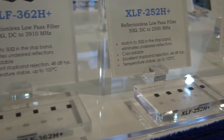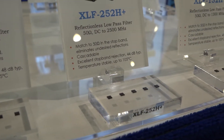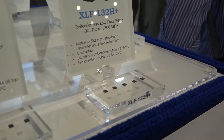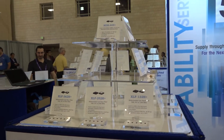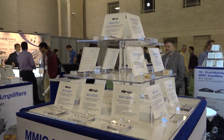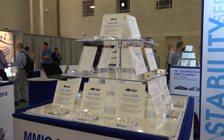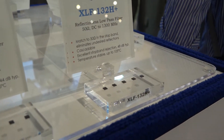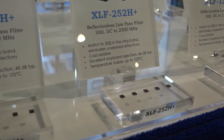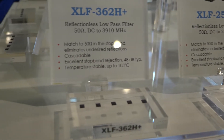This year at IMS we're introducing a number of products. We've pushed all of our MMIC circuits up to 40 gigahertz, and over the next 6 to 12 months you'll see us push that to 50 gigahertz. These are all gallium arsenide based — they cover filters, amplifiers, mixers, and multipliers — and we're expanding the product line, which will give us one of the broadest product lines in the industry today. We also offer the same packaged parts as die, giving customers the opportunity to work in either surface mount technology or high-rel chip and wire.